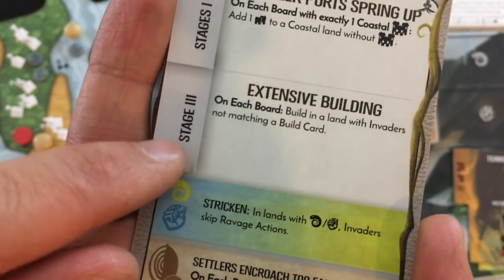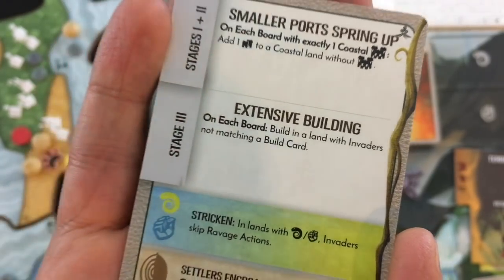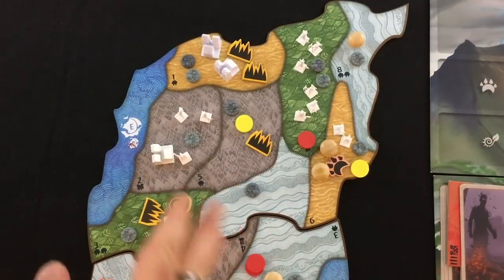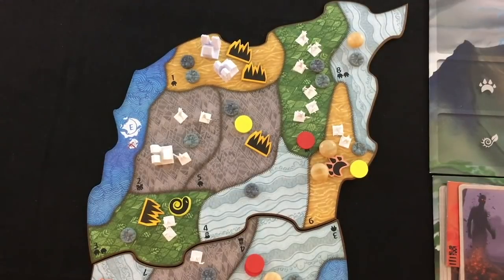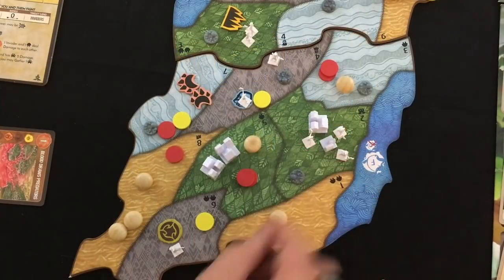Oh, the top card of the event deck is Stage 3. On each board, build in a land with invaders not matching a build card. We can't pick mountain, and the wetlands are all empty, so it has to be a desert or jungle. Well, yeah, I know, I can do it here, since the build will be cancelled by the disease. And I don't know, down here we're kind of dead anyway, right?